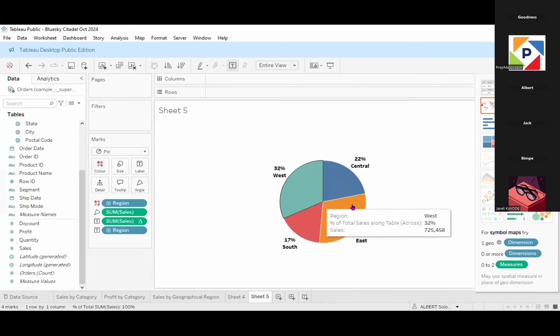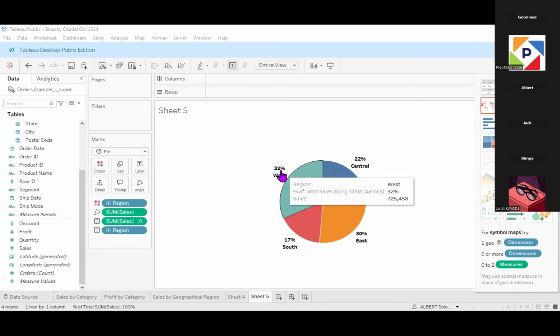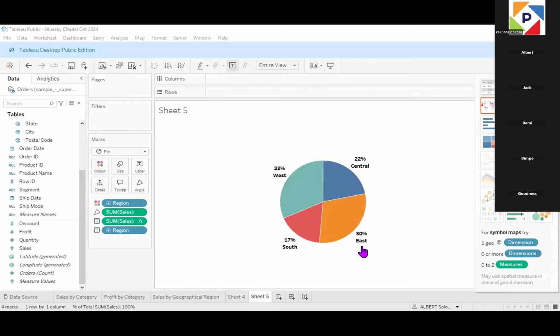So with this, we know that West has about 32%, Central has about 22%, and we know we are making the most money in the West and in the East. And let's not forget, once we select our sum of sales to the label, it will come as the sum of the money or the sum of sales that was made.